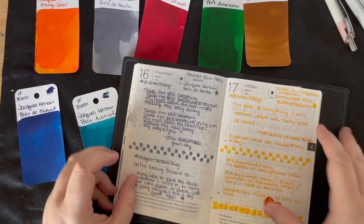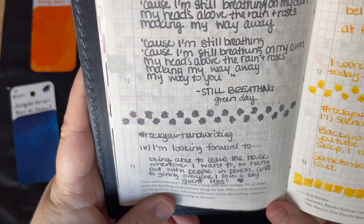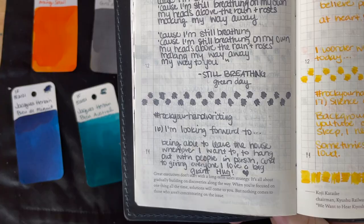Here's Greedo. Oh, I loved this so much. I left this ink in this pen forever because I didn't want to use it up. So pretty. So once I got my bottle, I used that pen like nobody's business.